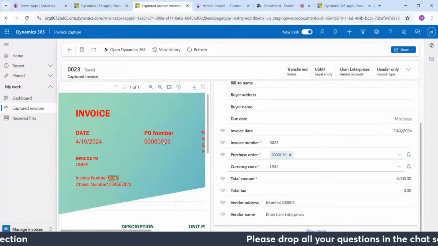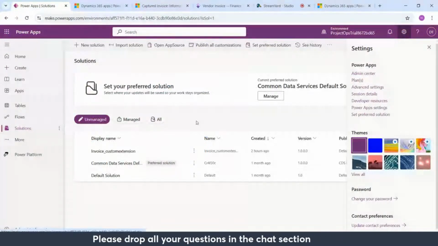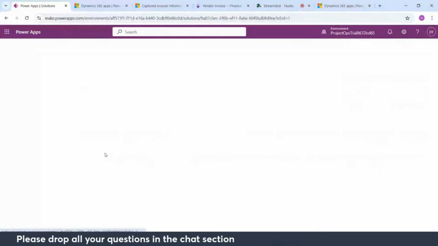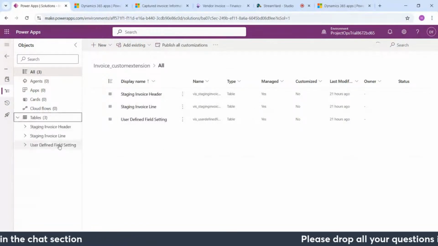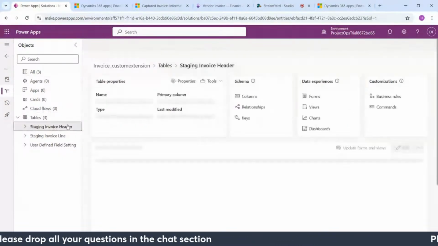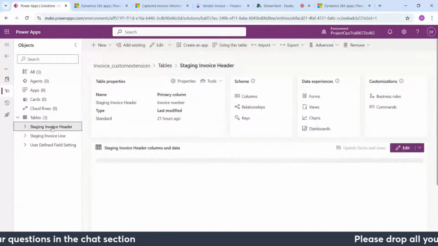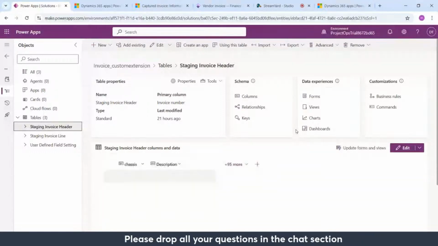You need to go into Power Automate. You'll go into solutions, create a new solution, and after you have created a new solution, you'll have 3 tables. Okay, import these 3 tables, and say for example, you need to make some changes to the staging in headers or the lines.